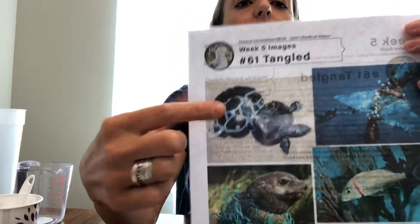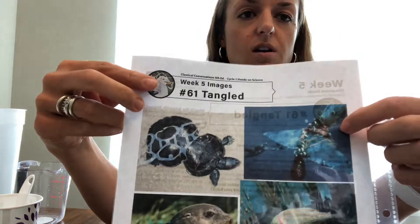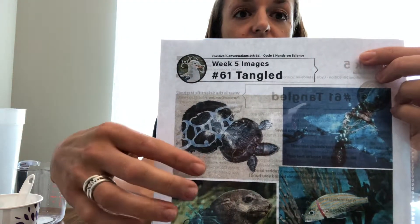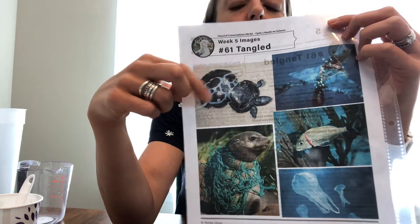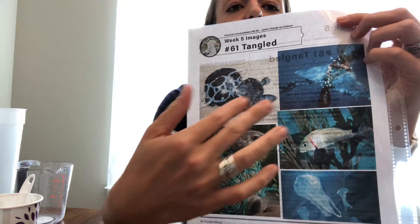Then you can show these pictures. I'm going to bring in one of these drink holders so we can talk about it, because it will be familiar to all the kids. We can talk about how they can get caught around sea life when they're thrown where they shouldn't be. Our family, we cut these open before we recycle them or throw them away so that if they did get into the ocean, they couldn't capture an animal — we open up all the circles that are in there. These pictures show plastic bags that look like jellyfish — this is showing all the different trash that can get put in the ocean. It's all about being aware of where we put our trash, what happens to the things we use, and trying to make good choices about getting our trash into a trash can. God does want us to take care of his creation — he gave us his creation for his glory and for our enjoyment, but we are to take care of it.